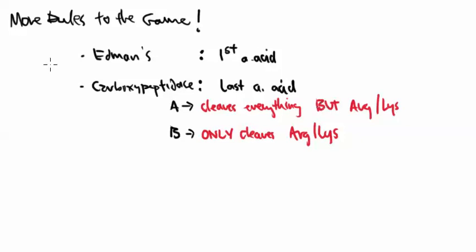Okay, so now there are going to be some new reagents that we can throw in. And when I say reagents, I'm using it as a very loose term, because these aren't simple stock solutions that you can make from a chemical compound like you've always done. These are actually, just like carboxypeptidases, enzymes. They are actually proteins that do the work on these proteins. So it's kind of strange that we're using a protein to cleave another protein up, but that's exactly how these things work.